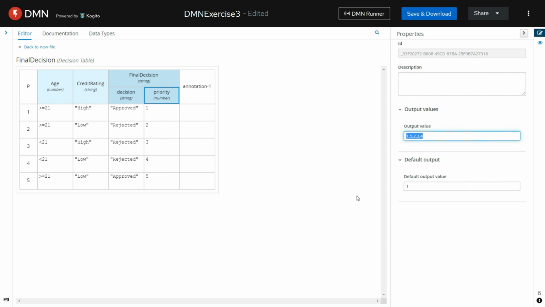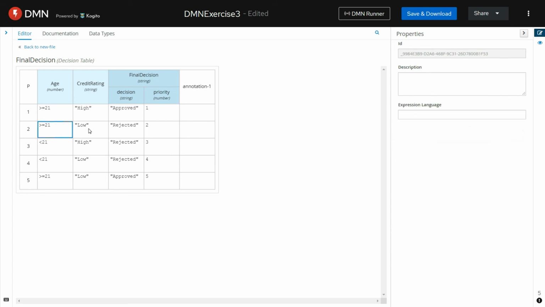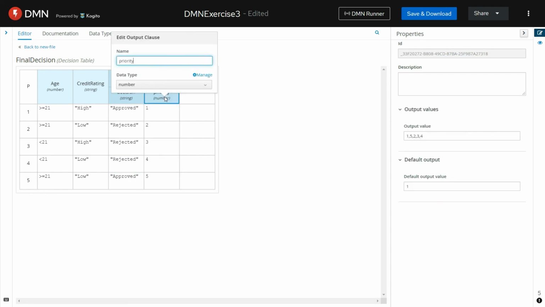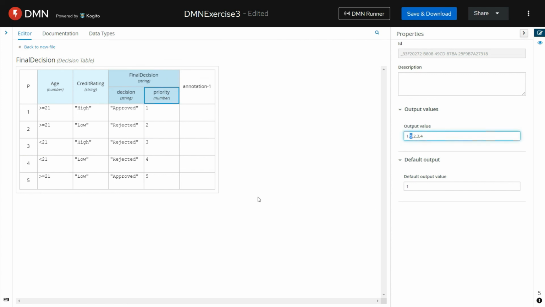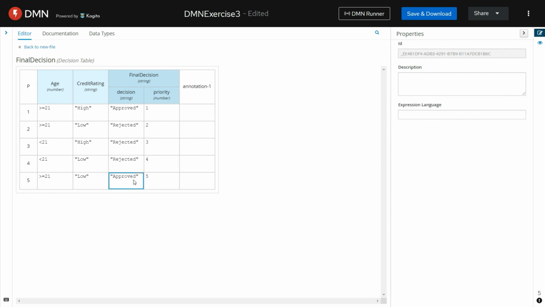So with this order, whenever we get a value for age greater than or equal to 21 and credit rating value as low, we have two outputs, rejected and approved, and by looking at the priority, the final decision would be the one which has the higher priority, which is 5 in this case, and approved would be returned as the final value of this DMN.